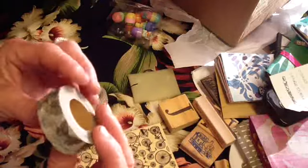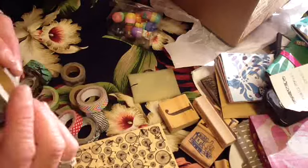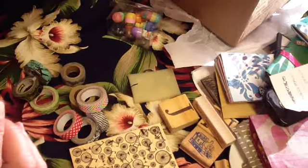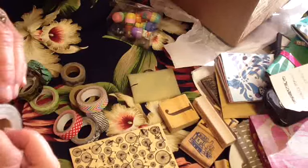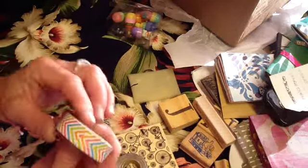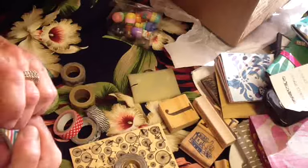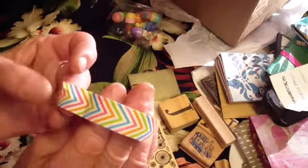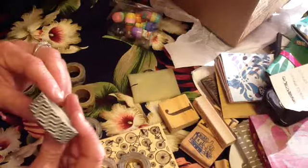Okay, I love Chevron. That's a neat multicolored chevron — I like this kind of tape too. I got some at Daiso that was sort of like this. It has a really different, slick feel — I love it. All of these are awesome, I'm so excited. Leopard print — I can't believe you shared all this with me, sweetie. Oh my god, that's another one of those. I can't find the end. Oh wow, I've seen this one — I wanted to buy it and I didn't. I love this one with the bird cages — all the different bird cages. Isn't that awesome? Thank you, sweetie. God, you spoiled me rotten.